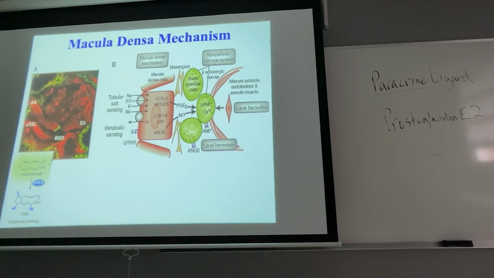So how do we do this? How does the macula densa know to activate these enzymes? There's another group of enzymes here called ERK1 and 2 and P38. I just call these MAP kinases. Have you guys heard of MAP kinases before? A MAP kinase, which is a mitogenic kinase, one that activates mitosis, is also involved here, as you'll see in the next slide, which we're going to save for tomorrow, and I'll stop torturing you. But notice how we sense this: we can sense it through tubular salt sensing, so filtrate sensing.